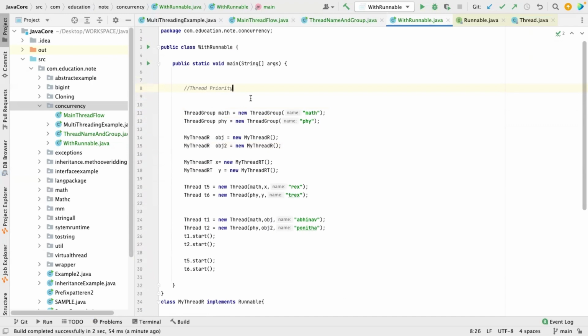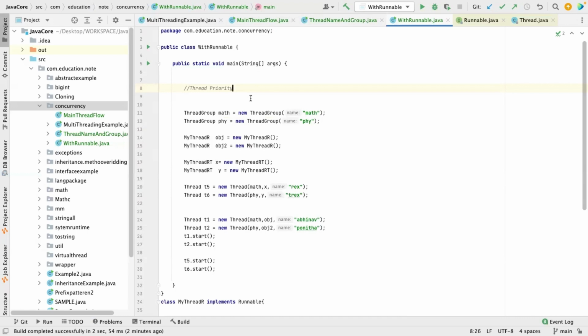So let's assume somewhere some event is happening, right? In an event, people have priority. Some are VIP, some are normal, some are not allowed. A person who is a VIP will get priority access for everything. Okay, let's forget about that event.